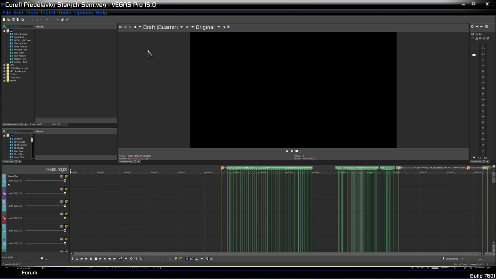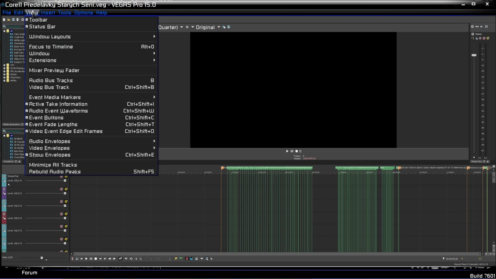If you have never seen this software before, this must be quite confusing to you. Yeah, it is. So let's take a brief overview of what every part of the screen does. First, everything here can be modified. You can move every part of the window. I don't want to, because this is how I do stuff.